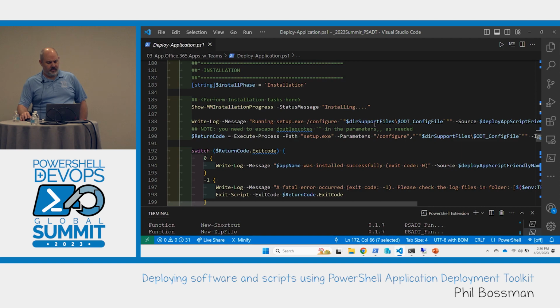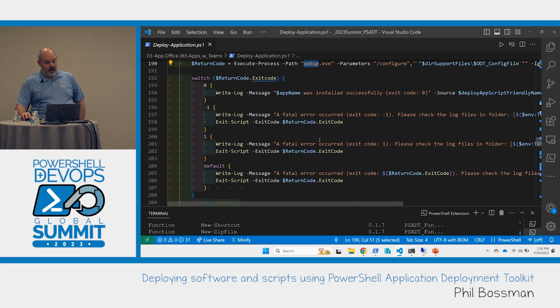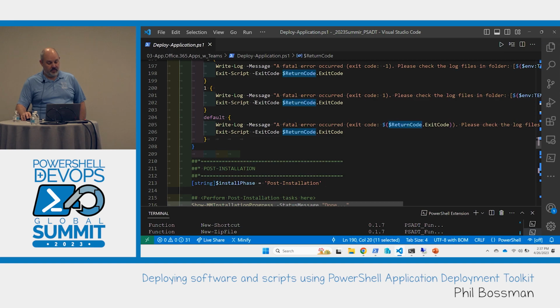Scroll down a little further. What's it look like? Well, an Office install is nothing more than setup.exe with this config. And as we talked about before, you can do different things based upon what comes back. When execute process completes, it will give you a return code.